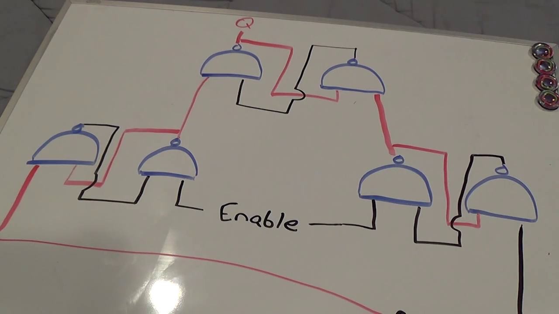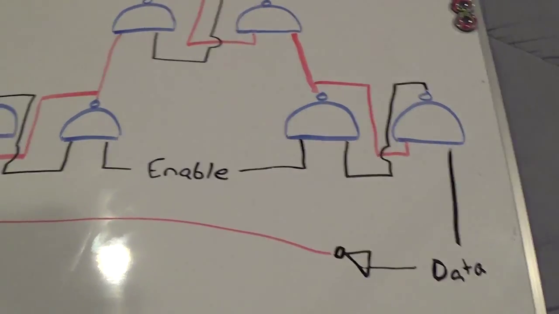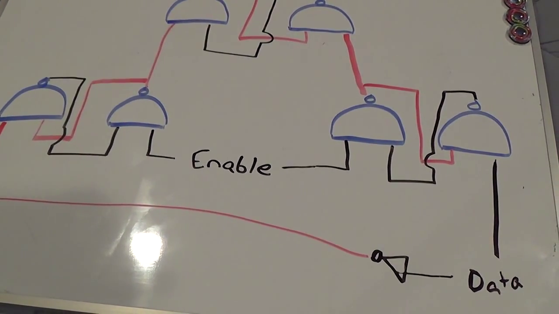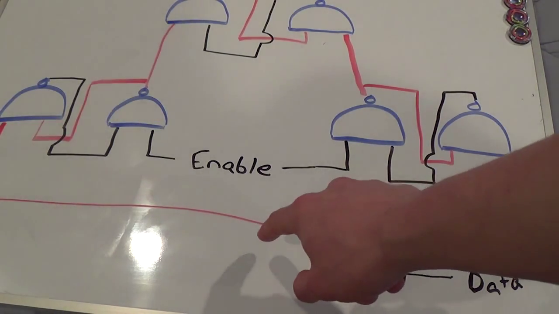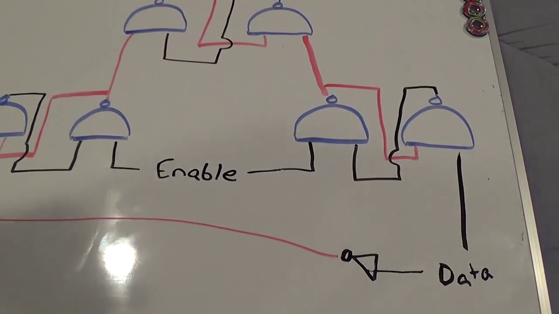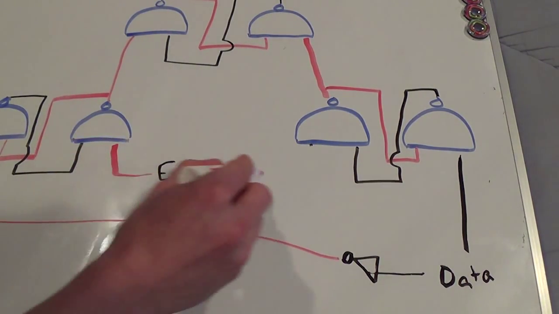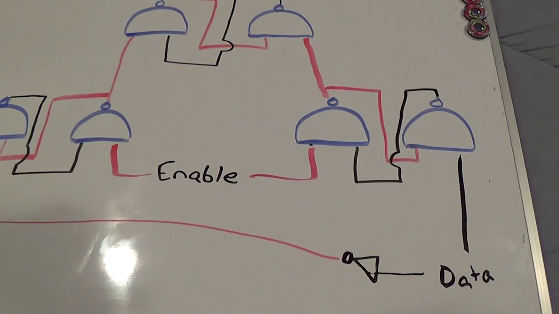So instead of going through a data table for this whole thing, because it's kind of complicated and confusing, I'm just going to be talking over changes we make, what happens when. So if you'll notice, when I turn data high, actually, nope, in order to see change in Q, I'm going to leave data at whatever it's at now. So now, this is true data, this is just an inverted copy of it. Data is low. When I turn enable high, what we want to see happen is we want to see Q go low. So I'm going to make enable go high, and see what changes that brings about.